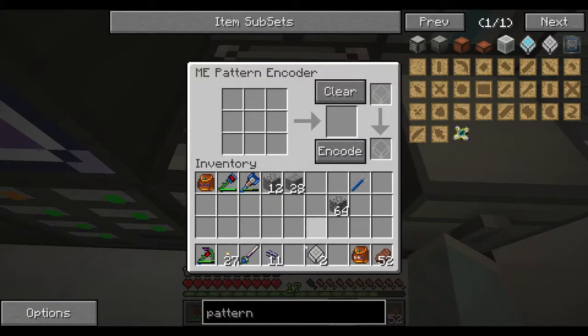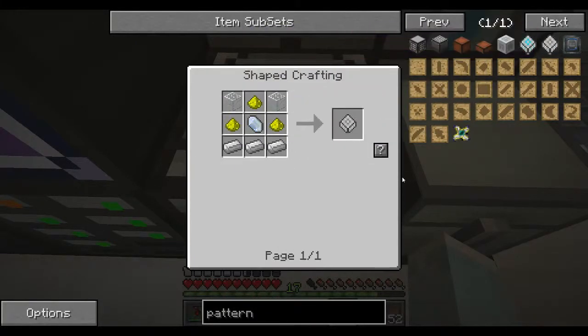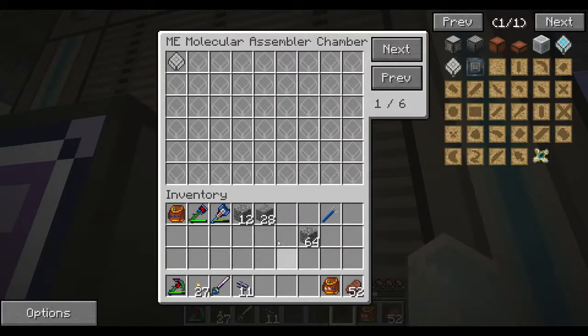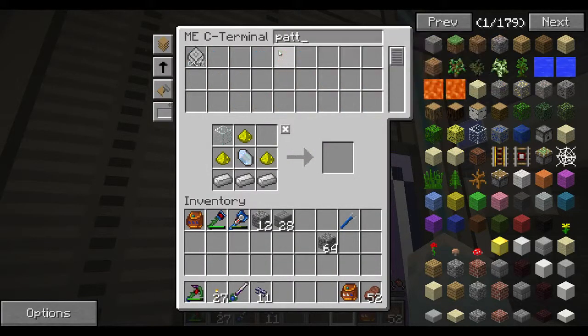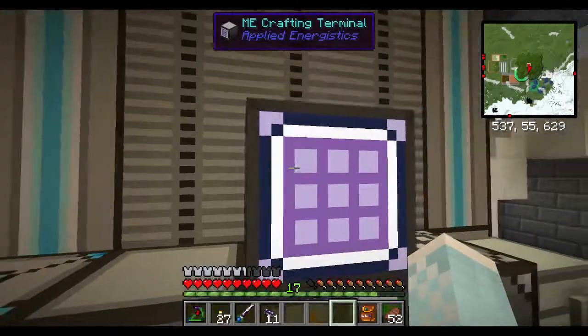That's a fine spot. So basically we put these patterns in here and we can encode patterns, and the first thing you always want to do is the pattern encoder itself, and then you put it in here, and now your system knows how to make stuff. So if I go in here and search for the pattern encoder, oh my gosh, I can tell it to craft that. That is awesome.